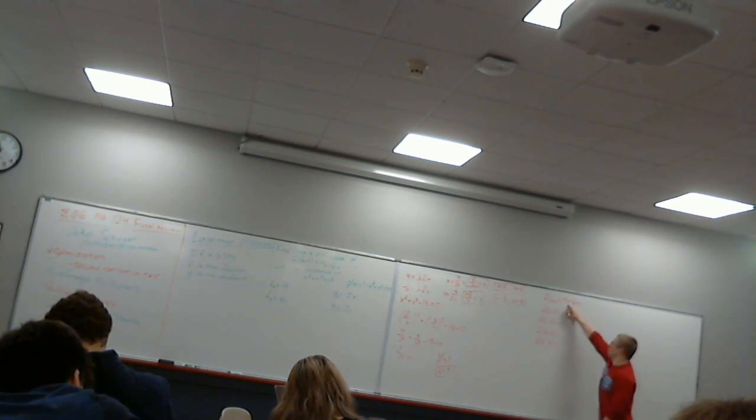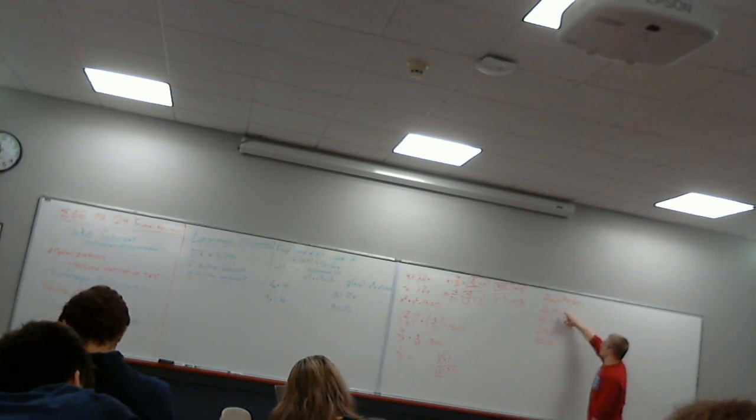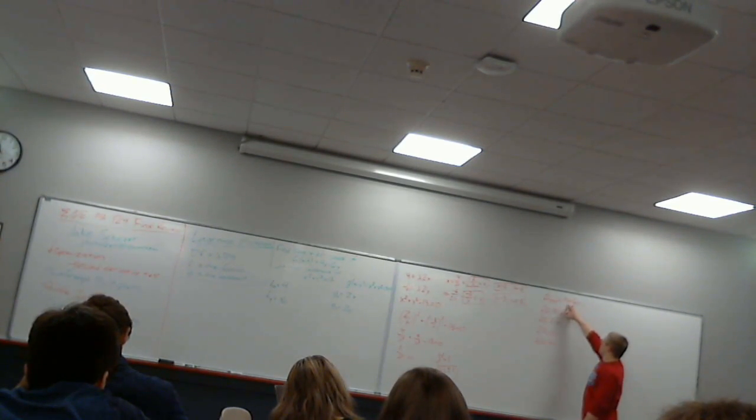If I plug in 2 for x, I get 8 minus a -18, which is going to give me 26. I have these in a different order. 8 minus 18 is going to give me -10. -8 minus a -18 gives me +10. And -8 minus 18 gives me -26.